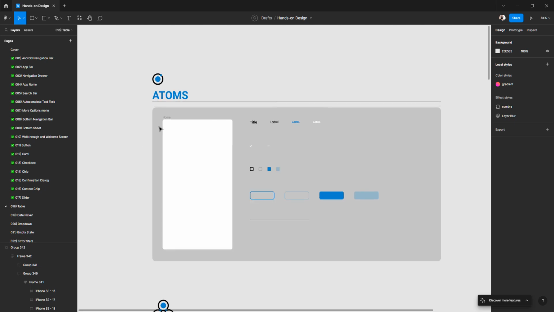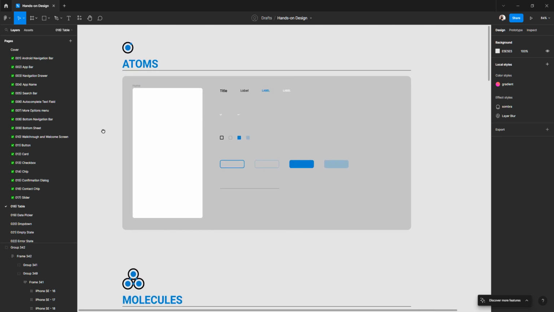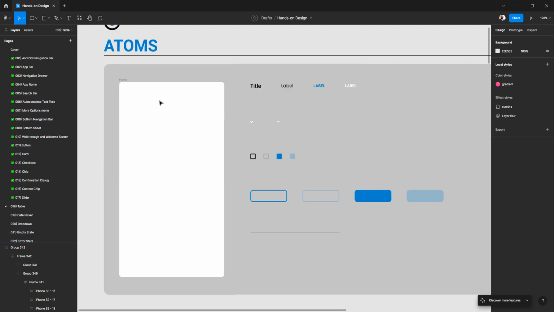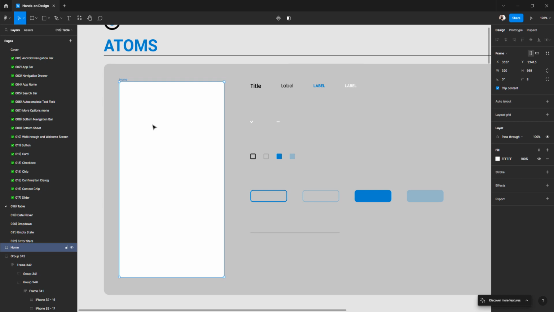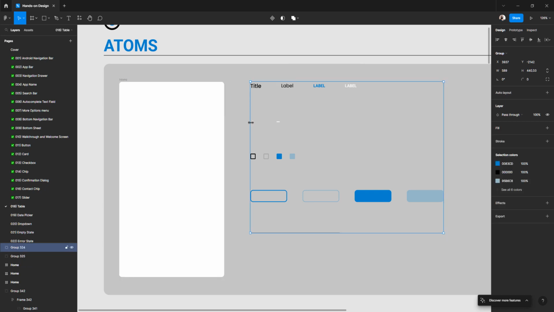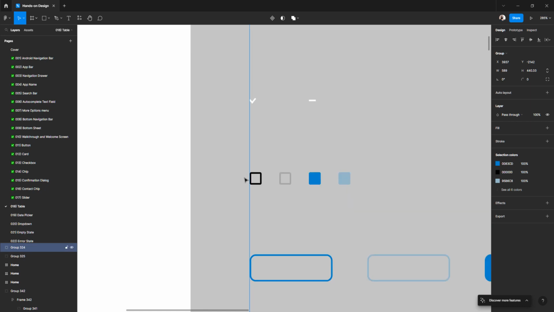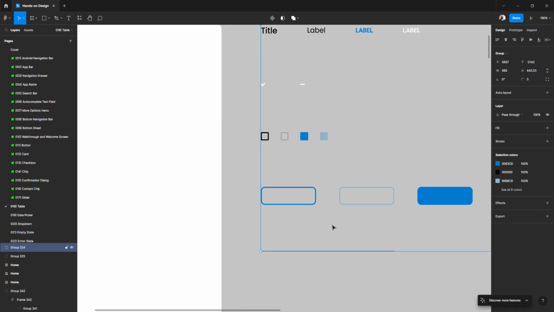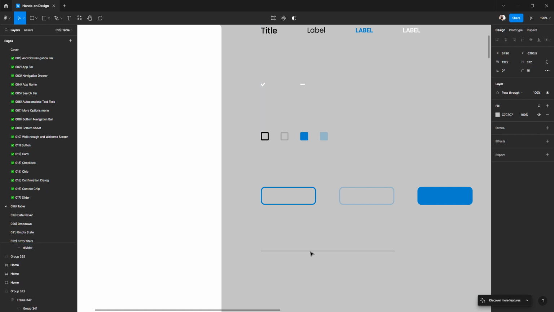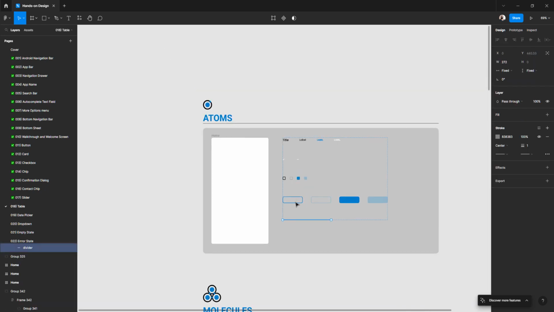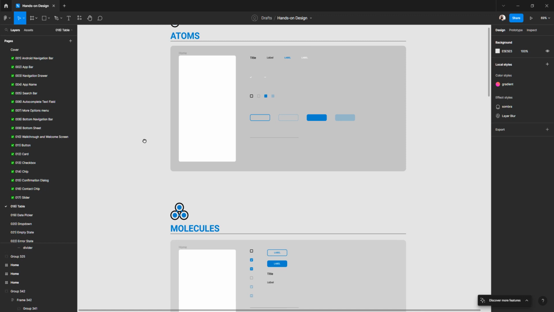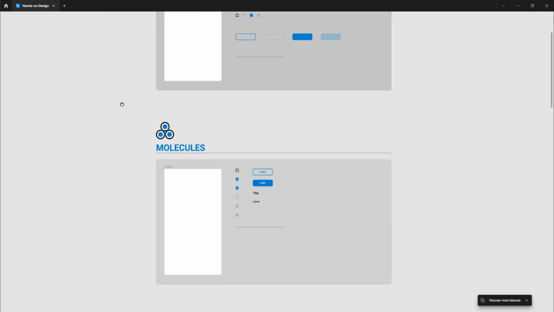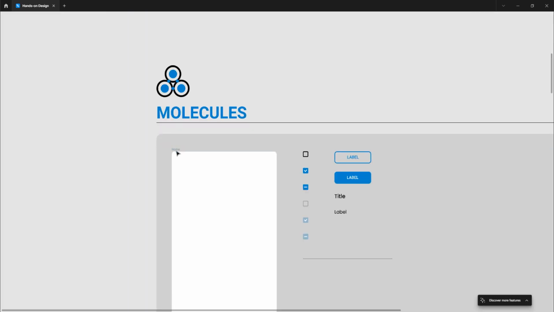So here we are talking about atoms, so they can be reused and so on. Here we have this shape, some texts, some little icons, some shapes over here too, more shapes here, and a line here to separate things. Really easy to do.